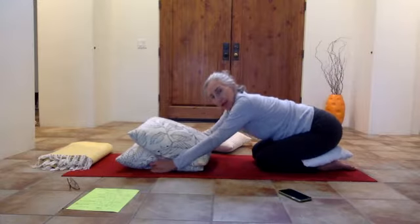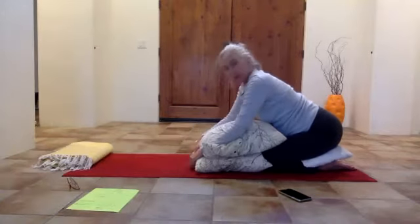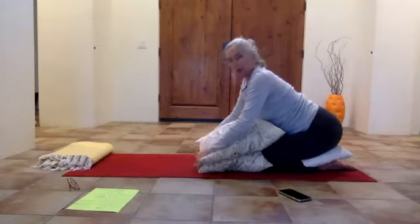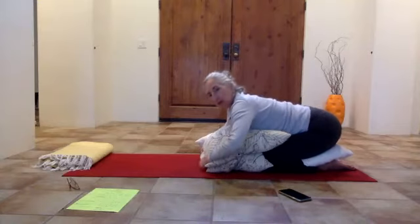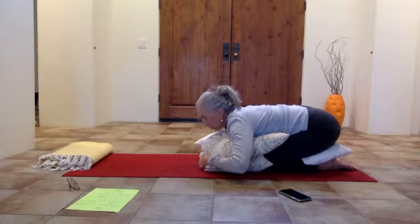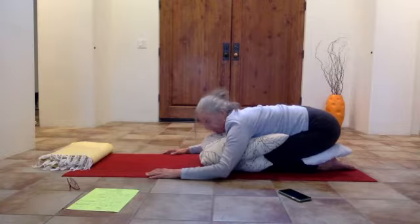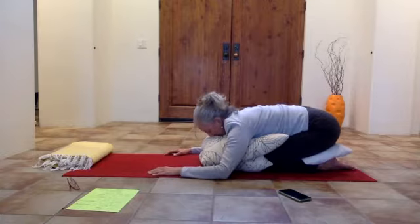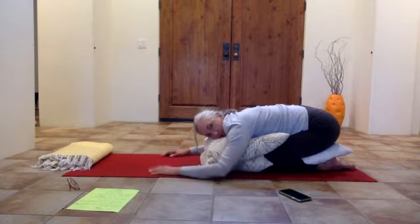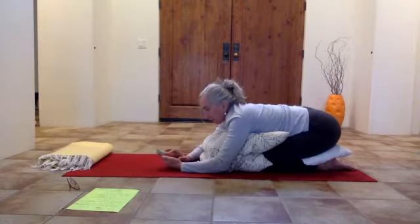Okay, now take a bunch of pillows. Get them right in front of your knees, over your thighs, bunched up under your body. And then let your torso sink into them, especially your heart. Feel your heart be supported. Now take the arms to the sides with elbows bent. Your face is straight down, or if you want your face to the side, if that feels better, go for it. So get into a nice, comfy, supported child's pose, and we're going to be here for 3 minutes.